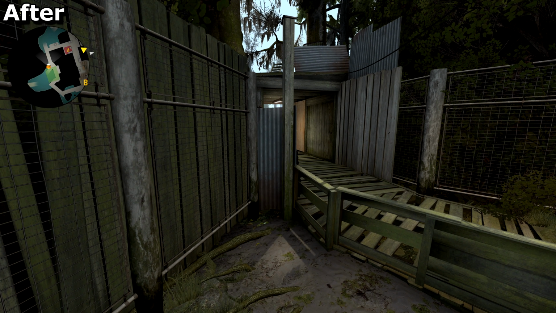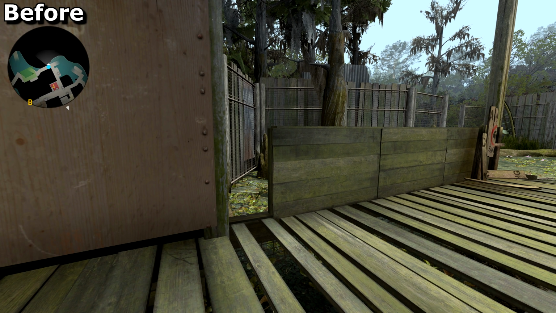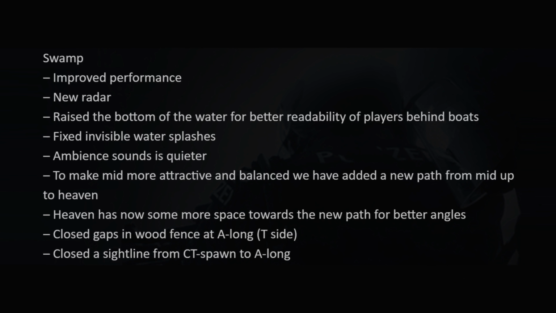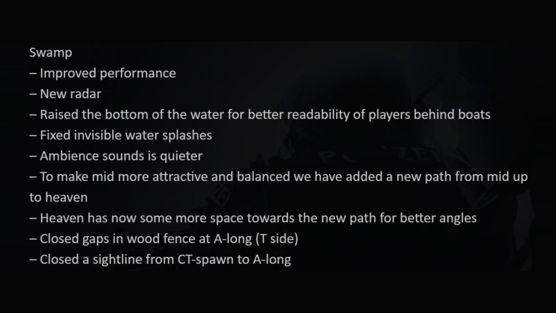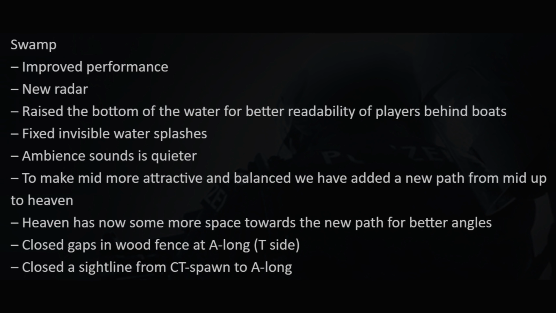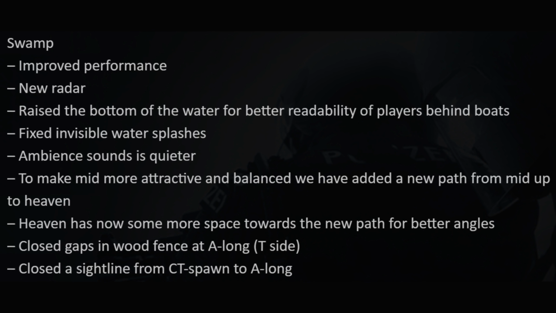And, more noticeably, a corrugated panel at CT spawn has been placed just here to obstruct vision between this spot and Long A. And a few new wooden planks have been placed here, because previously the wall stopped short. And, just for the sake of covering everything, ambient sounds have been quietened so as not to interfere with gameplay, the radar's been updated, there are performance improvements, and there should be visible water splashes now.